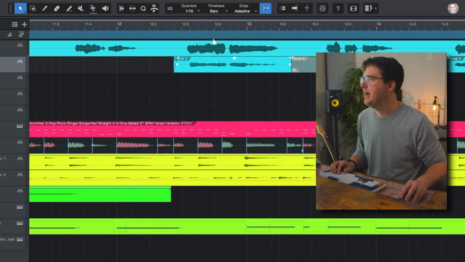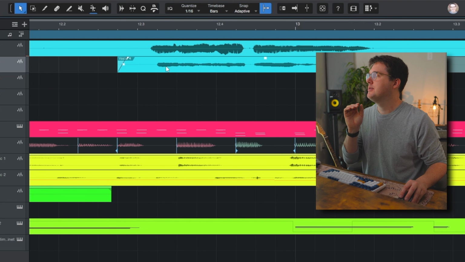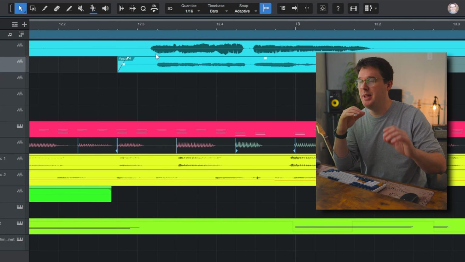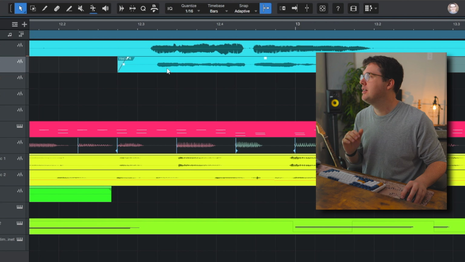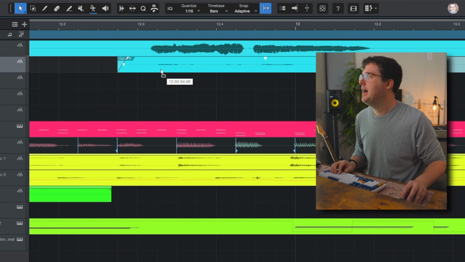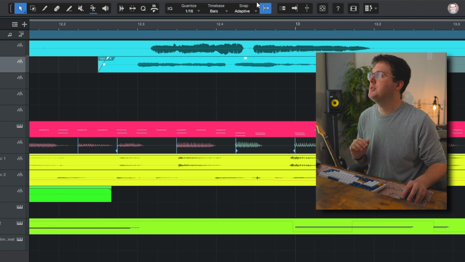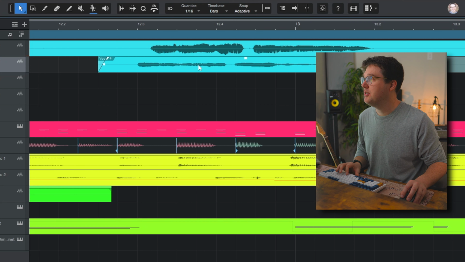So you can easily squeeze this in so that now I'm just getting that one phrase within the audio track region. Now let's say that this vocal came in a little too early. Let's say I want to line it up with that blob that's just above it. Well, if I click and drag, it's going to snap to the grid. You see, as I'm just barely moving my mouse, it is just snapping to wherever the grid is. That function is available to you at the top. It's called toggle snap. You can hit the N key on your keyboard to remove the toggle snap, which allows you to freely move the audio tracks around without it snapping to the grid.